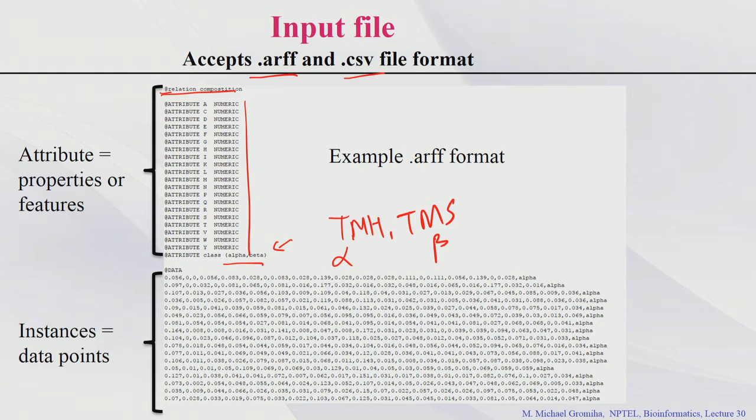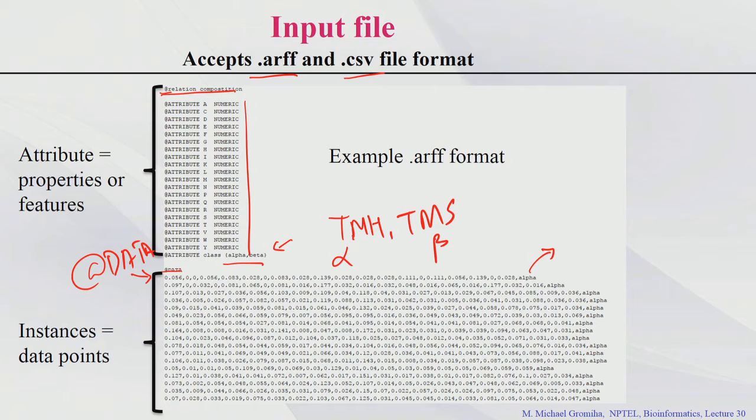Then these are your properties or features which you have to provide. Then you have to give the data input, the values for your data set. So, in the next line it starts with the data. What data do we have to provide? First we have 20 attributes, that is the amino acid composition for the 20 residues, in the same order. We give the same order in all the proteins, and here is the output. If we know that it is alpha, we put the value alpha; if we do not know, we can put a question mark, then that will be assigned.